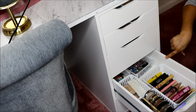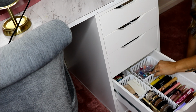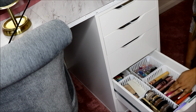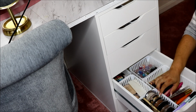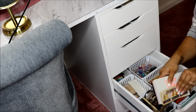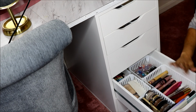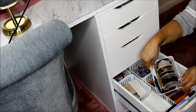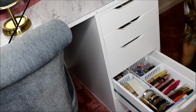And then this drawer right here is one of the bigger drawers. So was this one. These 2 were the bigger drawers. So in this one, I have all of my glitters back here, and then I have this container full of mascaras. And then these 3 containers are full of highlighters, because why not be that extra? And then I also have highlighters stacked right up front, just some highlighting palettes. And these all fit in here really nicely. I really like these containers for the highlighters because they fit in there so nicely. And like I said, they're from the dollar store.